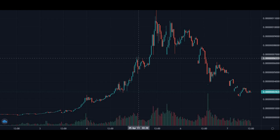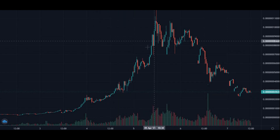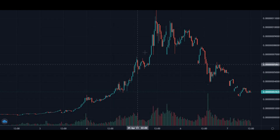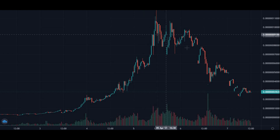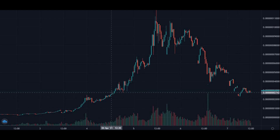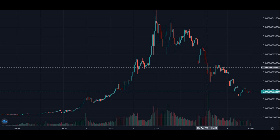It could be a clever move or a mistake, but in this case it wasn't clever because it did dip. As I always say, every time a cryptocurrency increases in value significantly within a day or two — in this case the price rose by a very high percentage over about a day and a half — you should expect a dip. It could be major or small, but in this case it was quite a major dip. Its value is now back to where it was 2–3 days before the peak, and it keeps going down — the green peaks are very small while the dips are much larger.